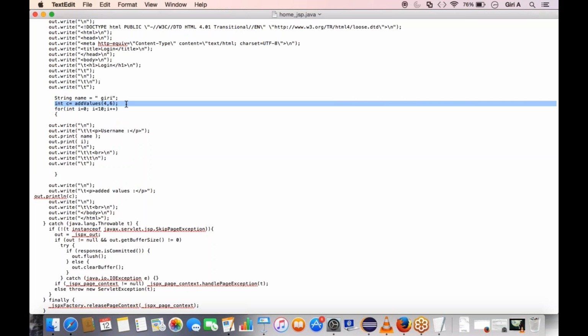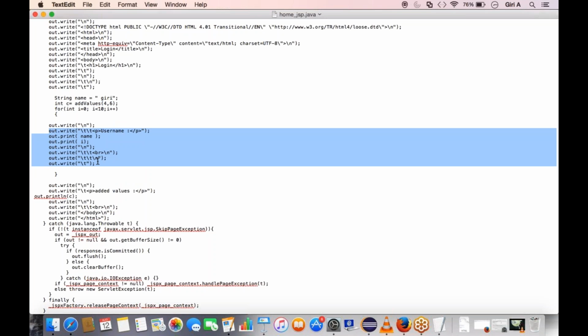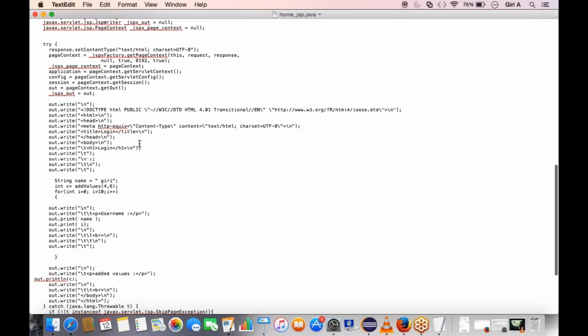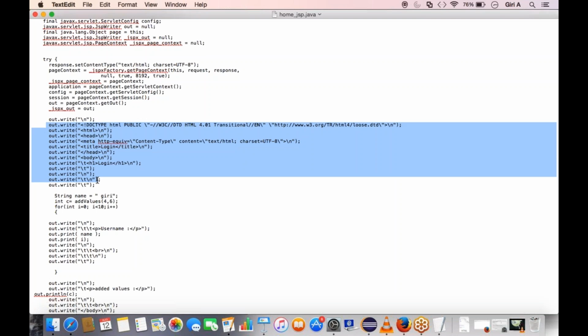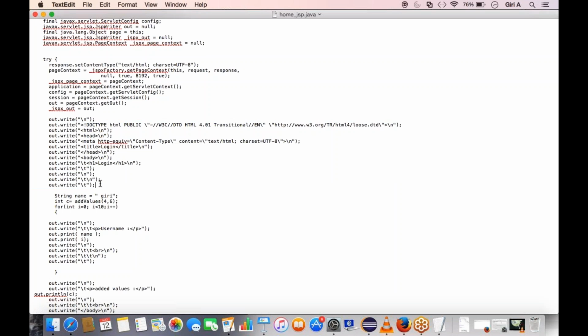So our normal Java code came like that, and the HTML content came like this. When it executes this Java file, it automatically puts this content in, so it just works as a normal servlet class. Instead of doing it like this, what they came up with is you just go ahead and do whatever you want, like HTML. The UI developer, we will convert internally so that we will take care of it. So that is the whole logic.